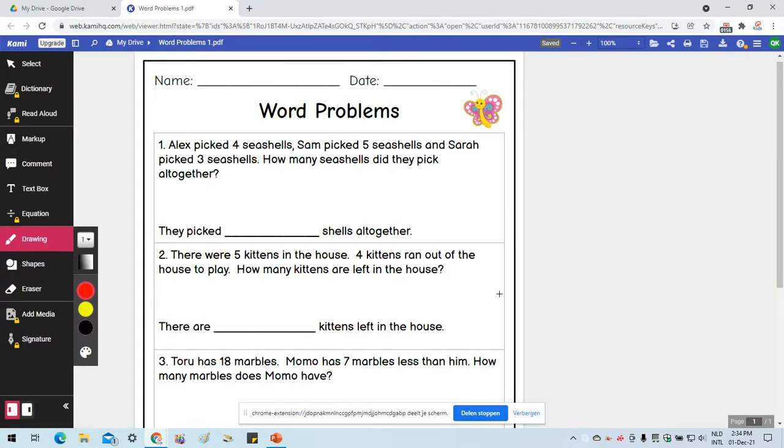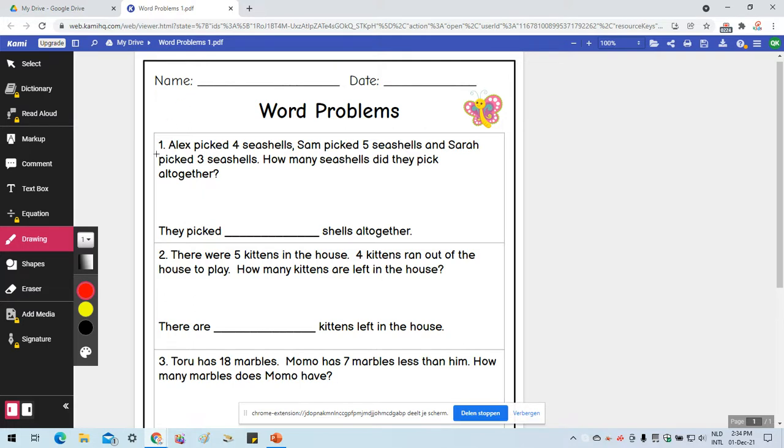All right. This is what you will get for a free version of Kami PDF editor. You can use text box, shapes, drawing shapes, eraser. These are different functions. And here at the top, you can also use the share document function, print, save, and also download. Okay, let's look at how we can edit this worksheet.